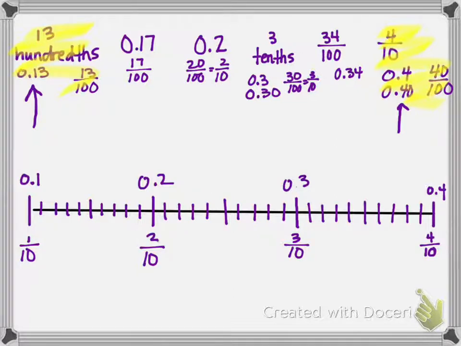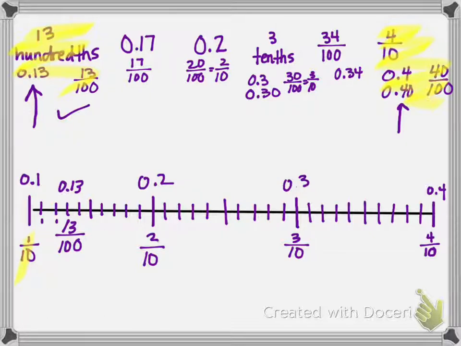All right, so let's go ahead and start with 13/100ths. I have 1/10 and 3/100ths. So starting at 1/10 would be starting right at the beginning here, but then I would need to count up 3 of my hundredths, okay? So 1, 2, 3/100ths. So this is going to be 1/10 plus 3/100ths, which will give me my 13/100ths, or 0.13. Okay, I'm going to check that off because I plotted it.